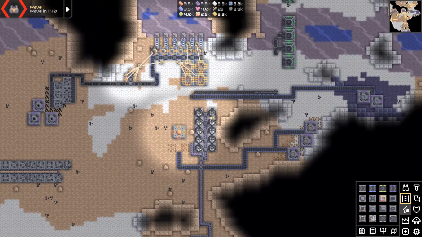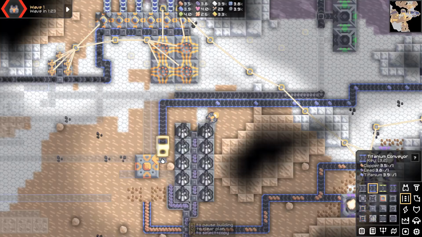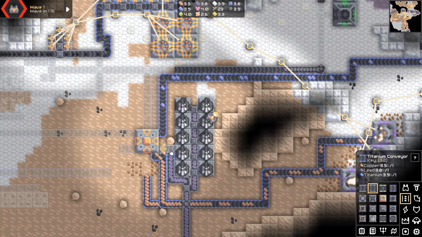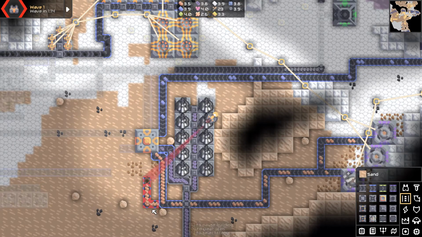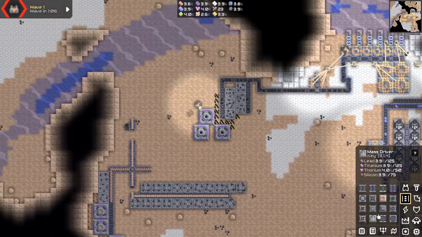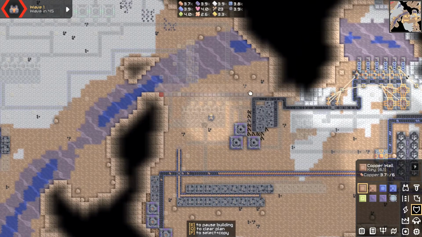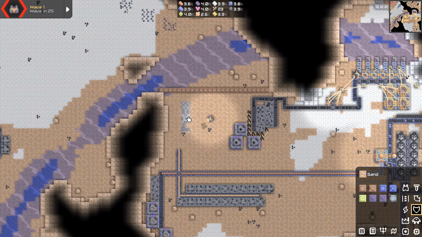Oh, we need to connect these. Some titanium, some copper. Now these are our basics. They are taken care of. We had some silicon production as well somewhere. We haven't seen much use of this wall, so I will keep it. So maybe something like this time.